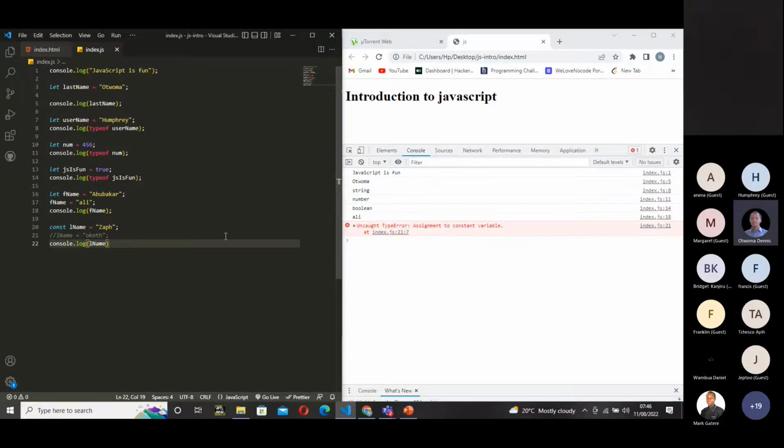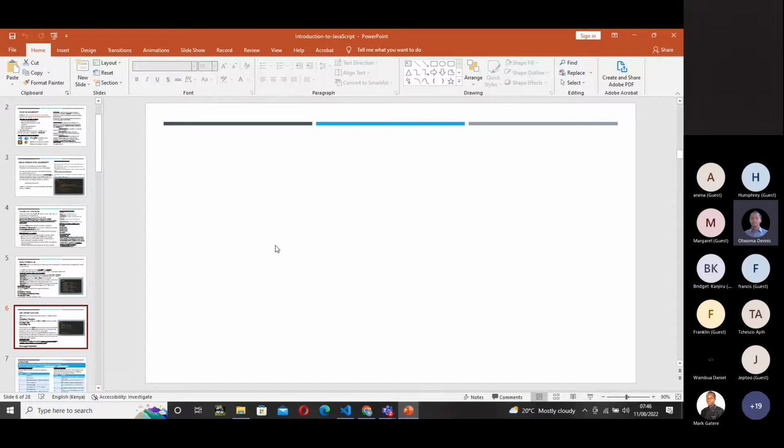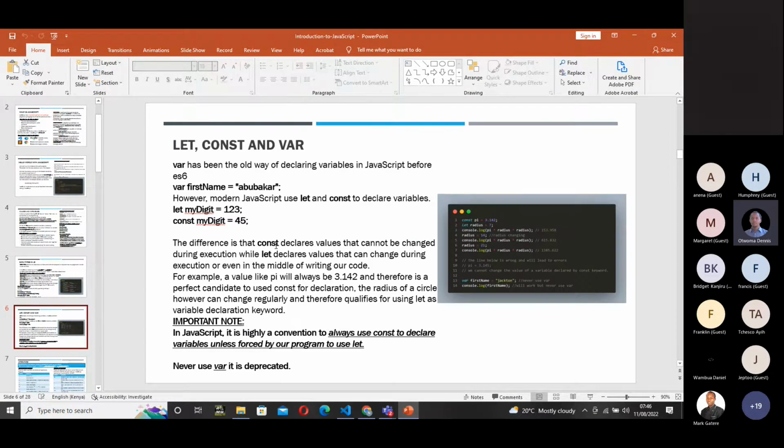So that is it about the let, the const, and the var keyword as far as JavaScript is concerned. They are used to declare variables in JavaScript. Even in this code snapshot, you can see I declared a variable called radius with the value 7, and we are getting the area of a circle with this radius, 153.958. Then I'm redeclaring the value of radius to be 14, and that is possible because I used the let keyword. But I cannot redeclare the value of pi. Pi cannot change because you are using the const keyword to declare that variable.